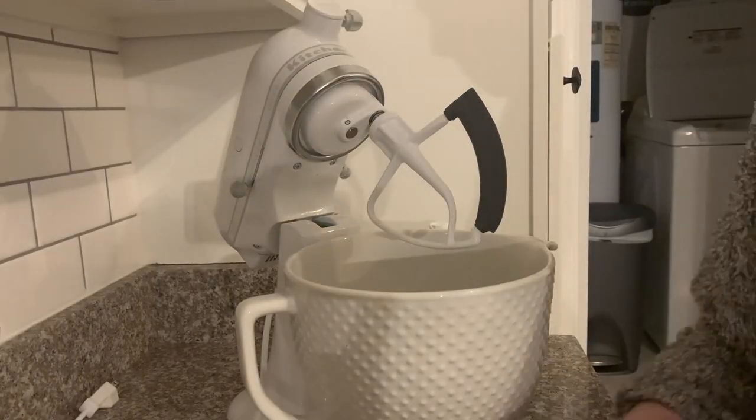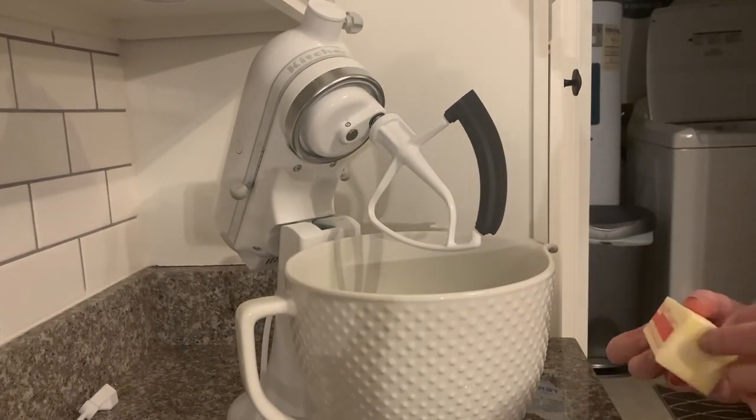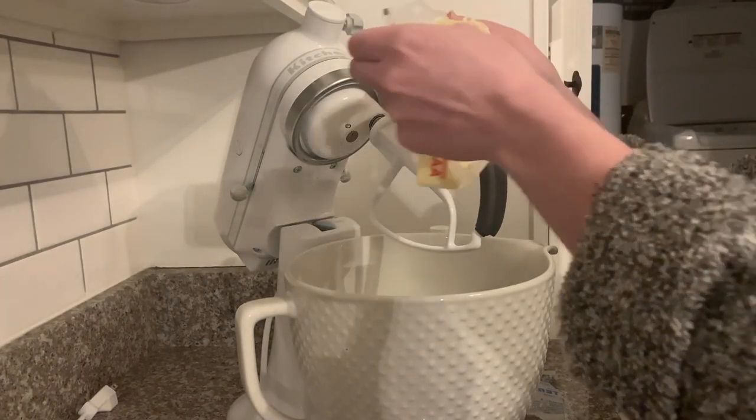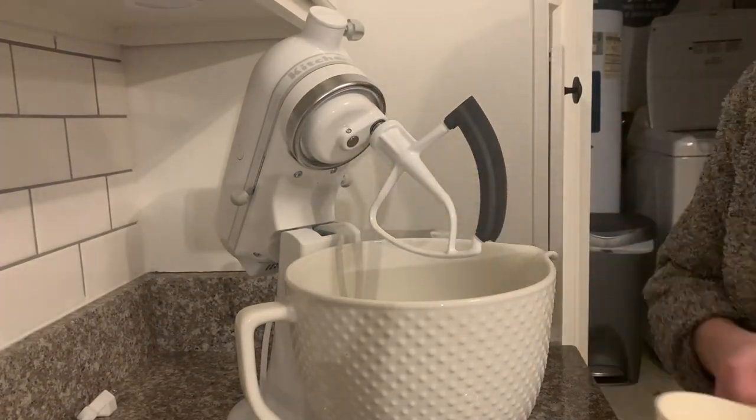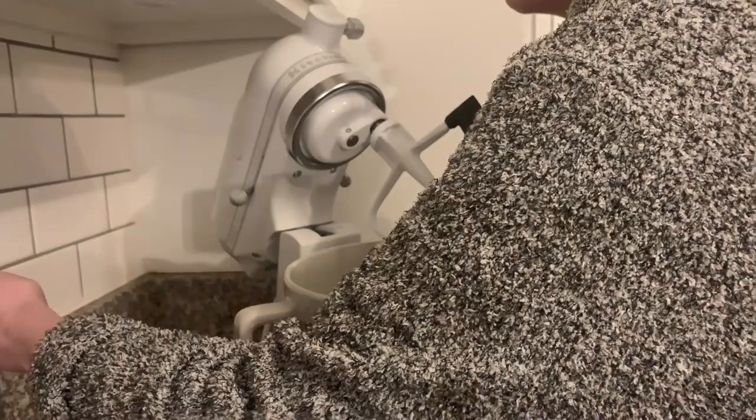So the two recipes that you guys are gonna see in today's video, one is a sugar cookie recipe that is kind of like a peanut butter blossom. So if you guys have ever made peanut butter blossoms before, you know that they're made with peanut butter.